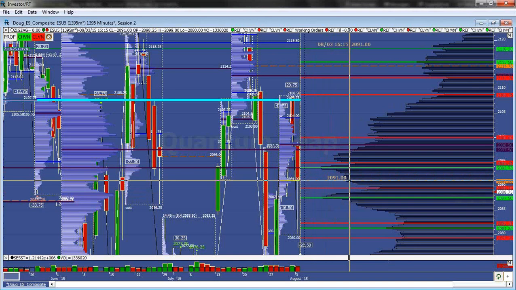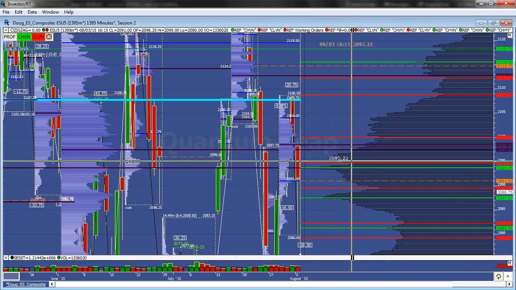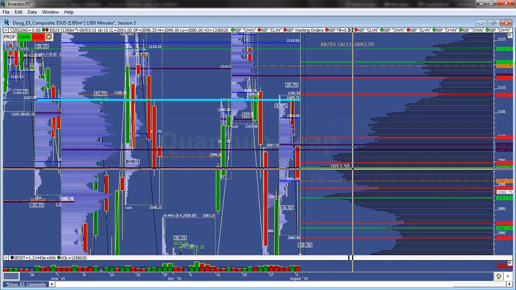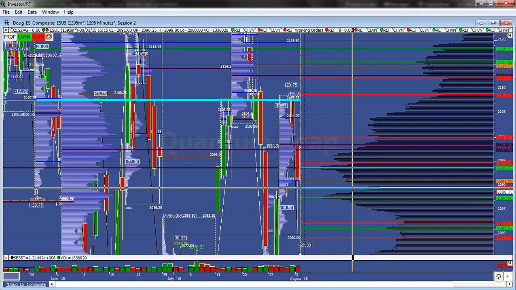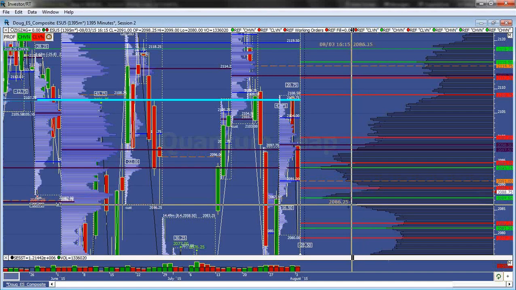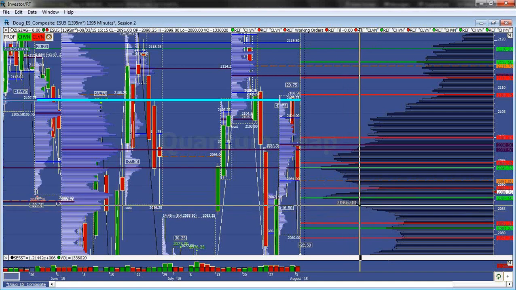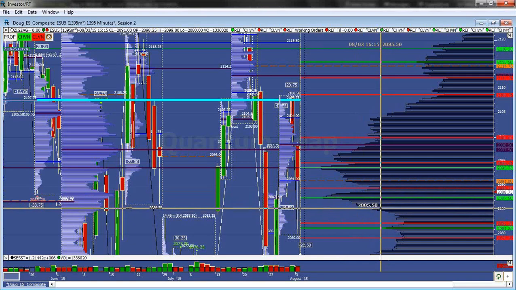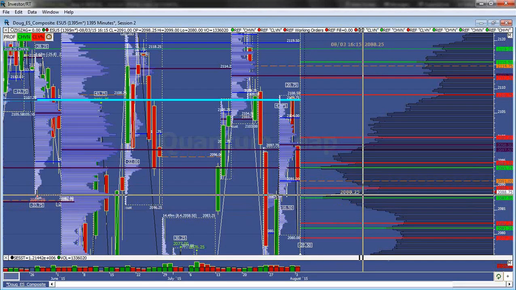Overnight, we've had a high of 93.50, so they went up and tested that 93.75 again. Sellers stepped in, and then we came back down again, and the low on the night being 84.25. So we came down and tested down here in the lower side of this distribution zone.